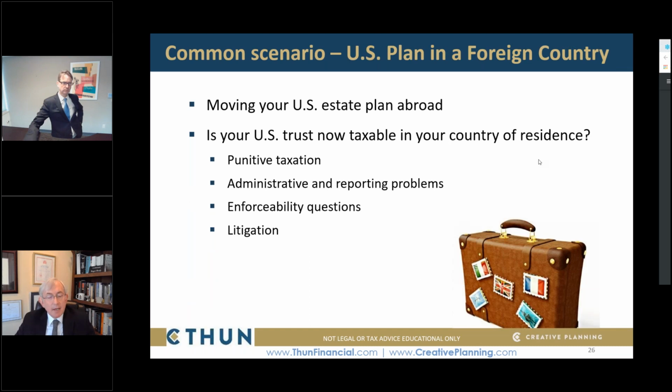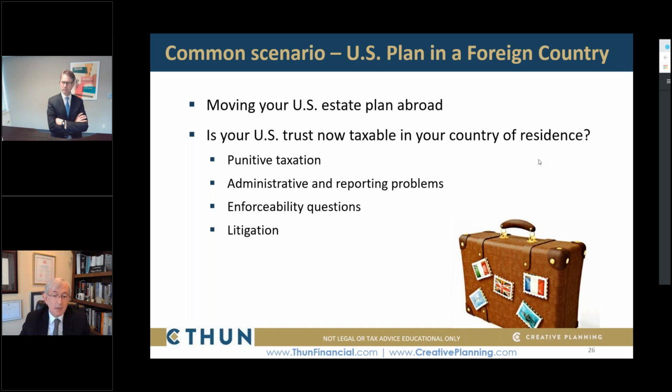Now, what happens when you pack your bags and you take your US estate plan with you abroad? So many people have US living trusts, of which they are not only the settlor, but also the trustee. Now, when they arrive in their home country, the question is, what do they have? Well, if you're in the United Kingdom, a UK resident trustee has reporting obligations, and the trusts of which they are trustee often have income tax requirements in the UK. And those are liabilities of the trustee paid by the trust, perhaps not individual, perhaps not usable for foreign tax credit purposes. So this could be very punitive.